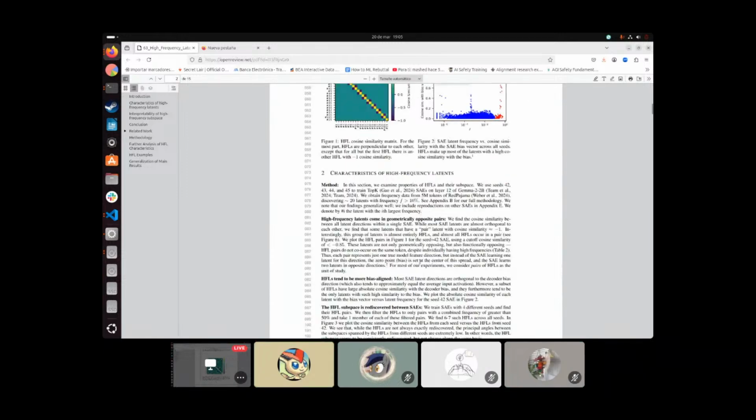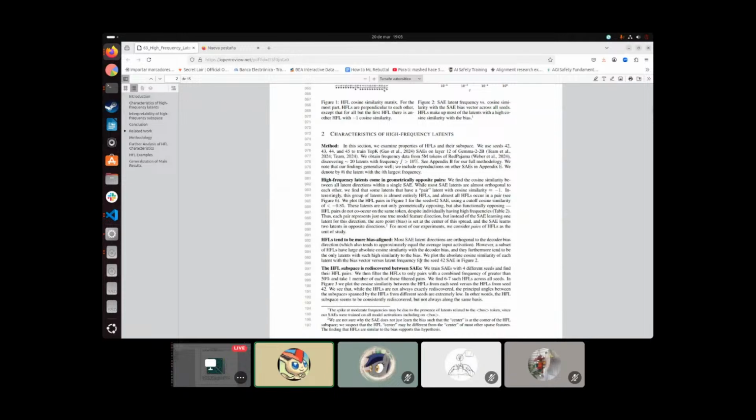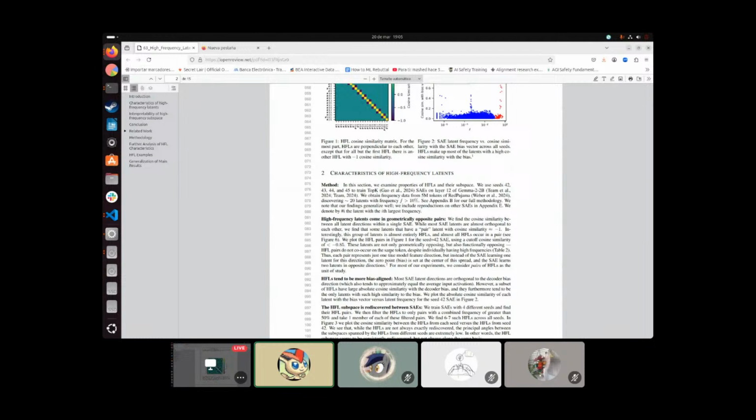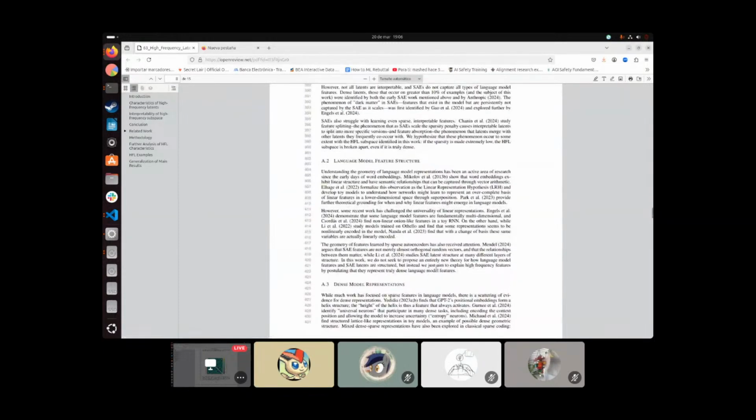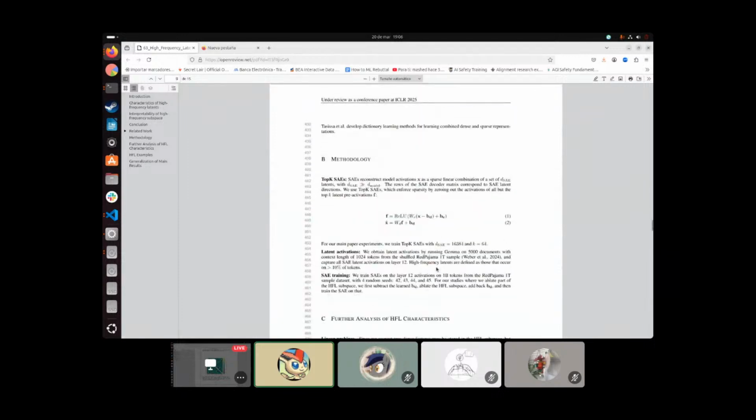Like which part of the model the sparse encoders are trained on. I should just check Neuronpedia and see where those are trained, because it's probably everyone training on some default position. I just forgot it right now. Maybe it's a dumb question, but apart from that, I think it's okay now, and we can leave it here.